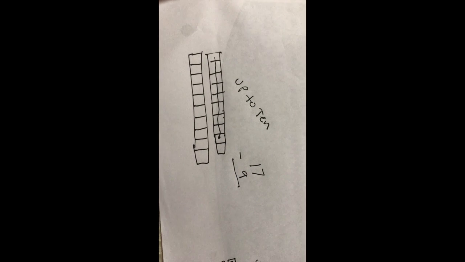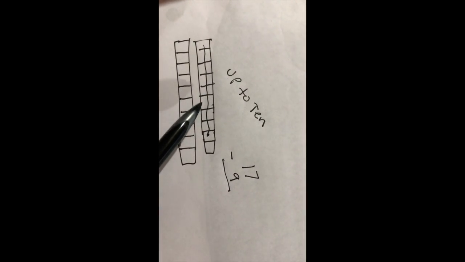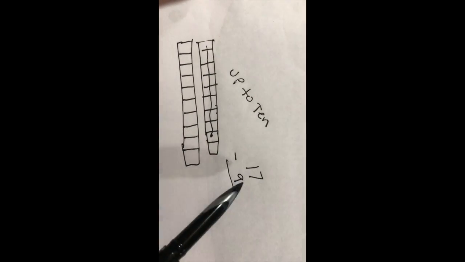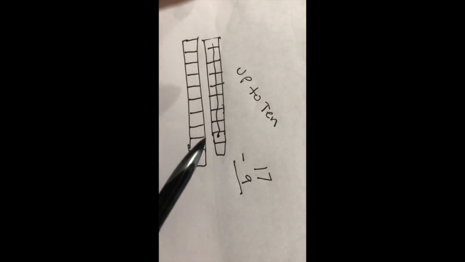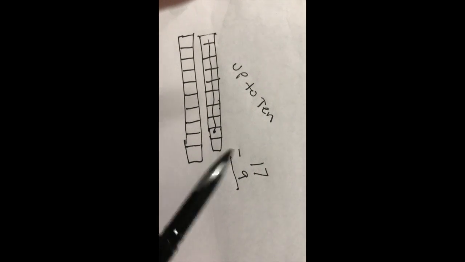So for my last strategy for subtraction, I'm using up to 10, which is a strategy for subtraction problems, but I'm using addition to find the difference. So what I did already is that I already shaded in 9 blocks. And my example is 17 minus 9. The way that this strategy works is that first you need to add as many blocks to get a 10 first. So in this case it's only 1.